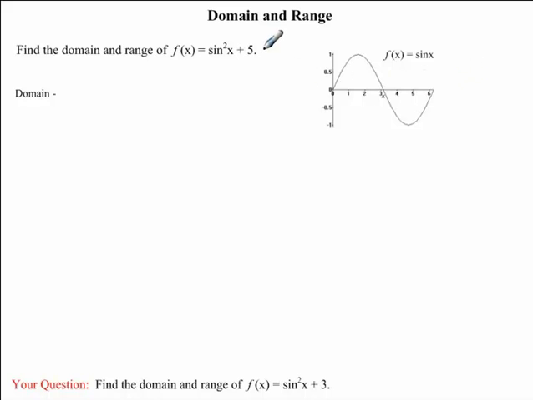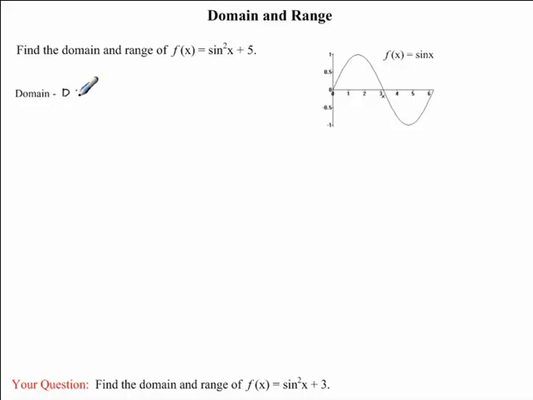Now looking at the function where we want to find the domain for, I mentioned that by squaring our sine x graph, this will have a direct effect on our y value. And same with adding 5. It has an effect on our y value, not our x. So our domain for sine squared x plus 5 is actually the exact same domain as our function sine x has. So we just need to write this out in proper notation.